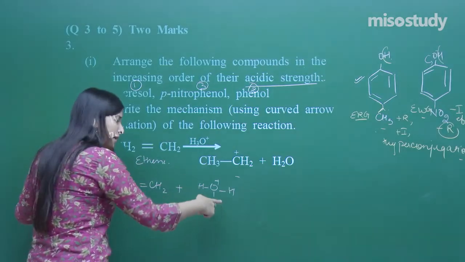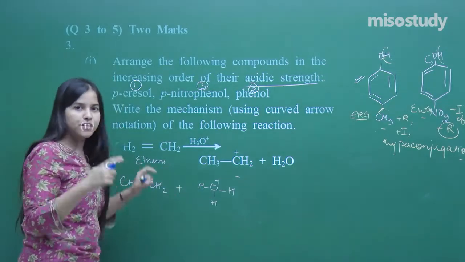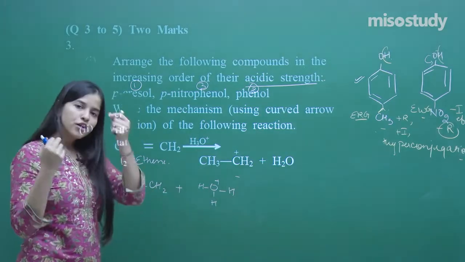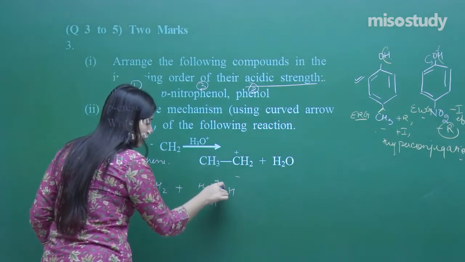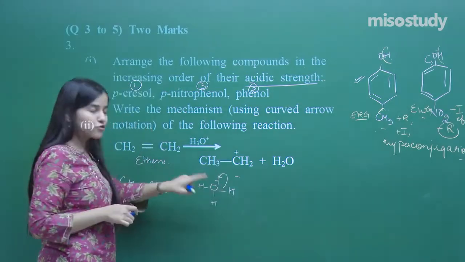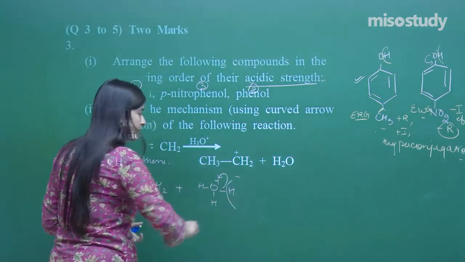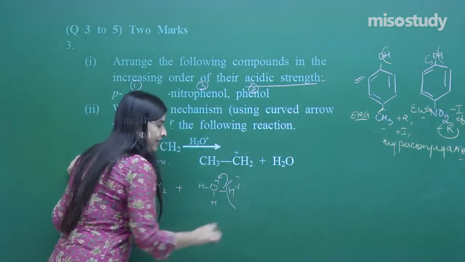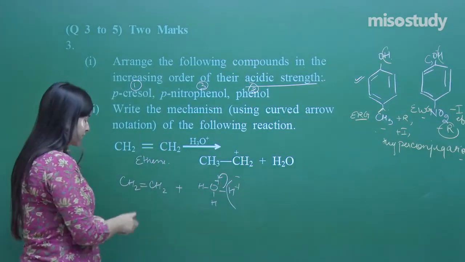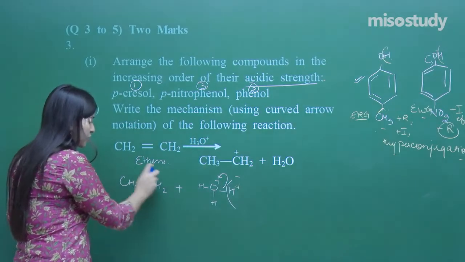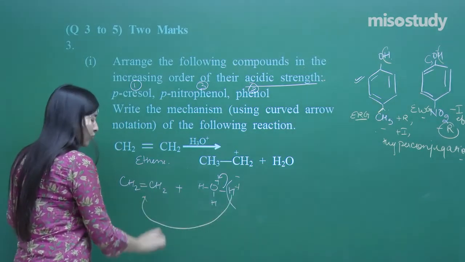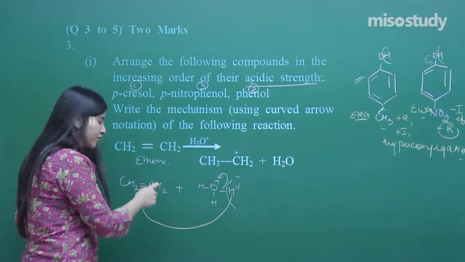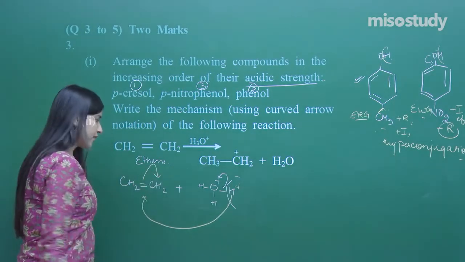In order to get stabilized, this O has positive charge, and a positive on O, on any electronegative atom, is a highly unstable state. So what should I do? This hydrogen will lose its electrons to oxygen and go off, right? Now this is H plus, there is H plus, and what will happen now? This H plus will try to attack these electron clouds, fine. So this electron cloud will shift in either direction, let's say here, fine.